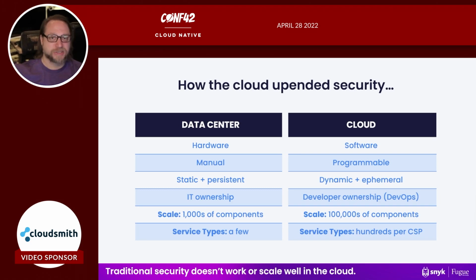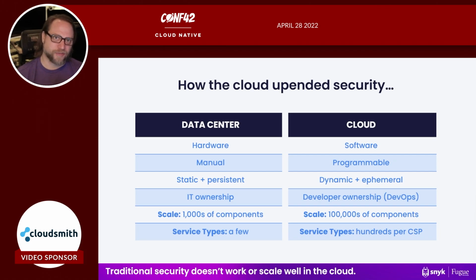So where you had a box that you would slide into a rack and name Frodo in the past, now you have an instance or a container or a serverless function that comes and goes in hours, minutes, or seconds. It never gets a name. It just has to join some service group and become aware of its role while it is needed. So there's very, very little friction here.